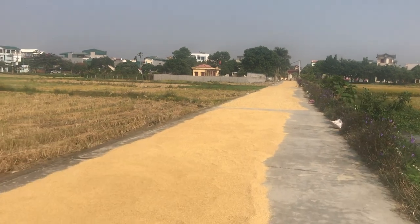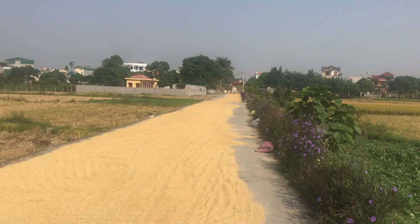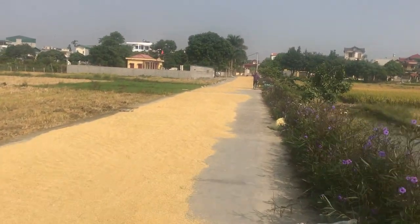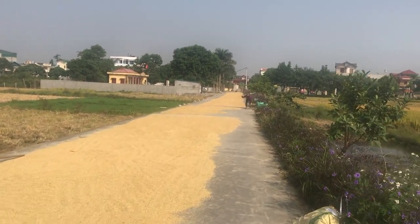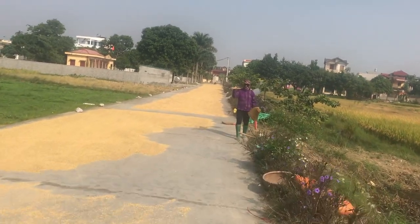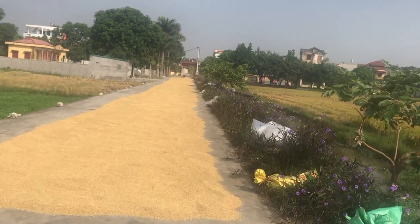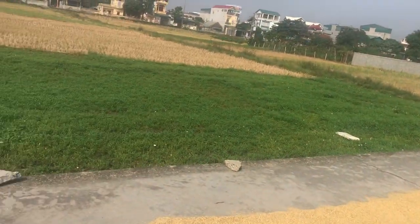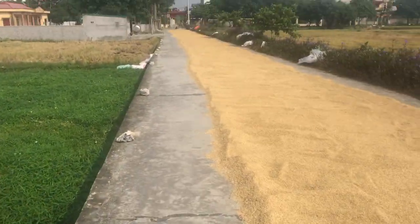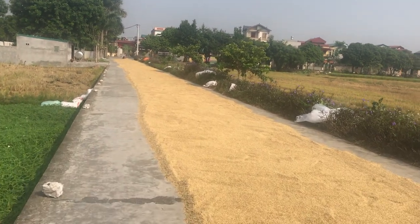See, this is the yellow brick road, or the rice road, as it were, and this lady doesn't expect anybody to be driving down here, so there's not much of a track here, because this is a joining road. But Xin chào. No, not going to talk to me. Okay, go around your rice. Mate, there must be tons of rice on this road. It's a good harvest.